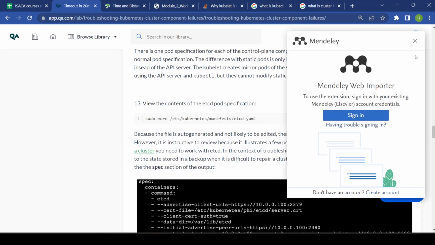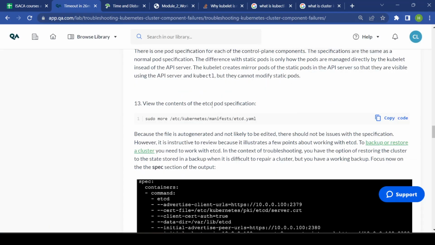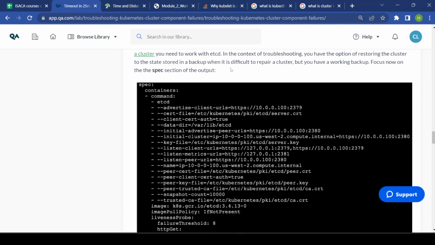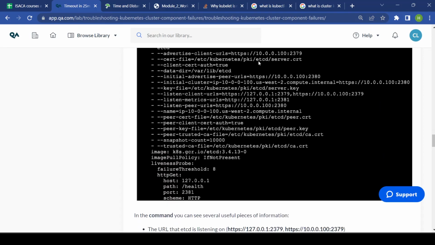Then we get the specifications of the etcd pod and get to know that it is used for backup and storing a cluster. Why? Because it stores the state of the cluster. So we can store one state of a cluster and decide how many etcd nodes we need, so that we can communicate with the etcd node and get the state which we want. For backup and restoring purposes, this etcd node is used.